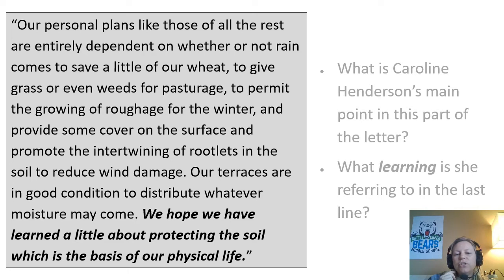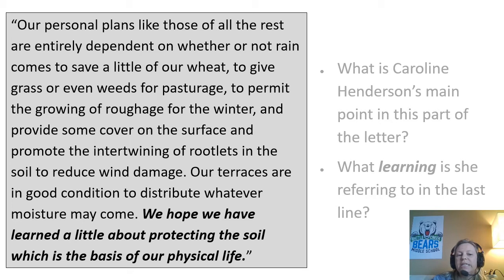She refers to the terrace farming, or sorry, not terrace farming. That's social studies. Okay, so she talks about our terraces are in good condition. So what she's talking about is one of the practices that the government puts into place during this time.